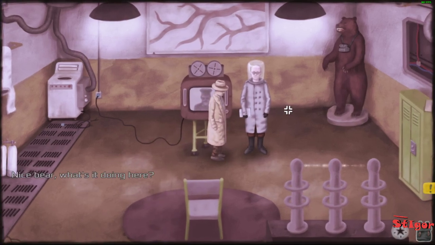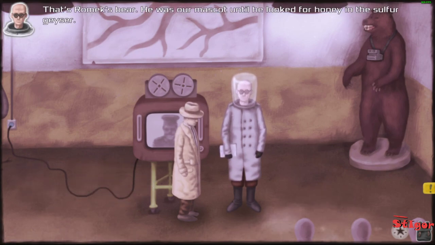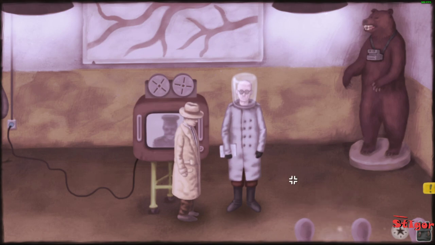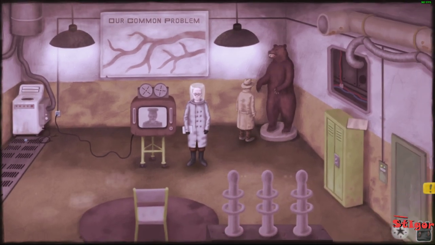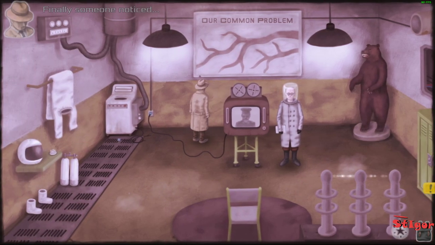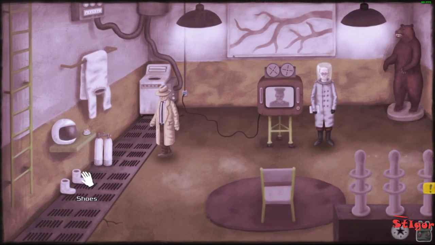Okay, doctor. Nice bear, what is it doing here? That's Romek's bear. He was our mascot until he looked for honey in the sulfur geyser. Okay. Finally, someone noticed. Okay.